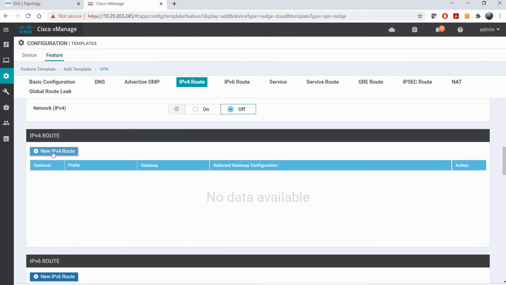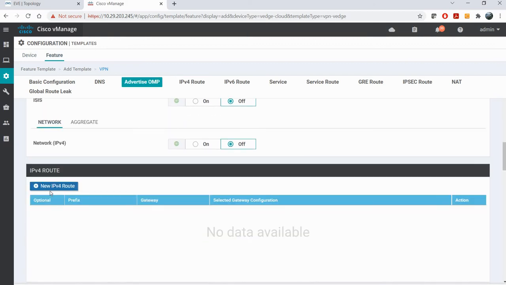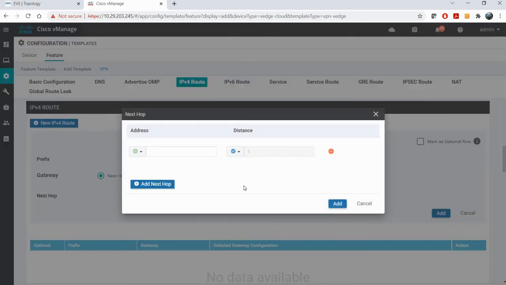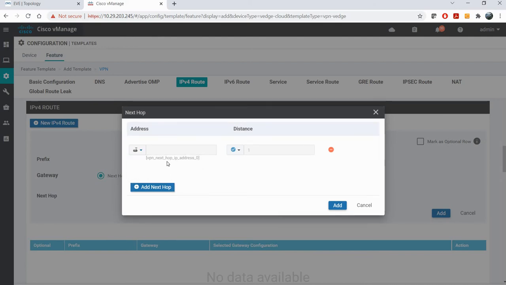Do I need to define an IPv4 route? And of course I need to define an IPv4 route here. So the prefix is going to be global, and the prefix is 0.0.0.0/0. For the next hop, add next hop, and I am going to give it as device specific, right?